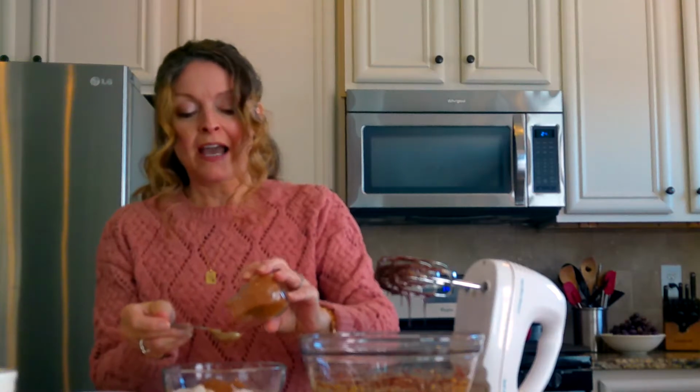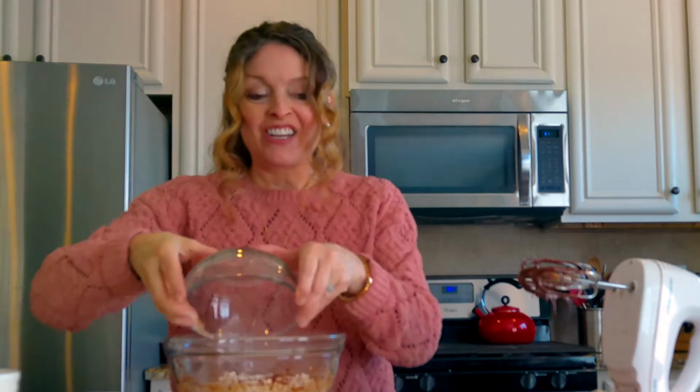Now, a teaspoon doesn't fit in there. This is spicy. This is like cayenne with smoke. So if you can't find this, I would add a little bit of cayenne with maybe a little bit of smoked paprika, or you can leave it out and they won't be so spicy, or just a pinch of cayenne, and then it won't be as smoky. But anyway, I'm just gonna stir that all together, and then I'm going to add it to my chocolate, egg, and sugar mixture and just mix it in.